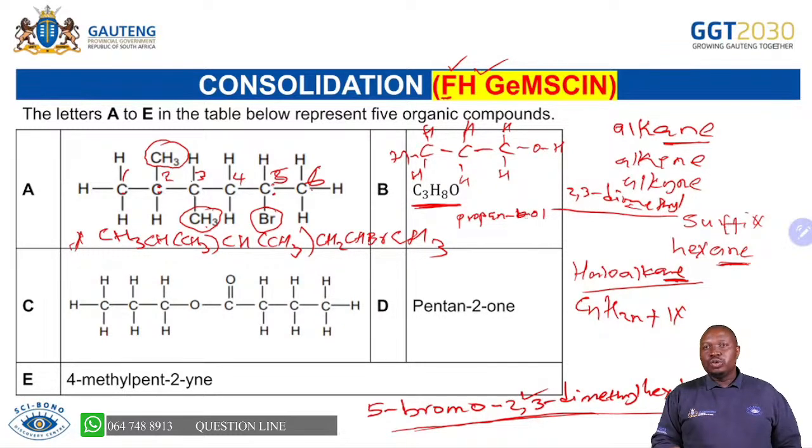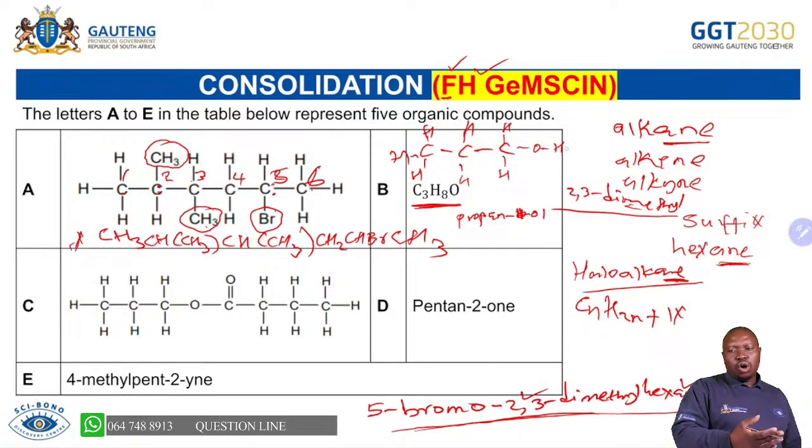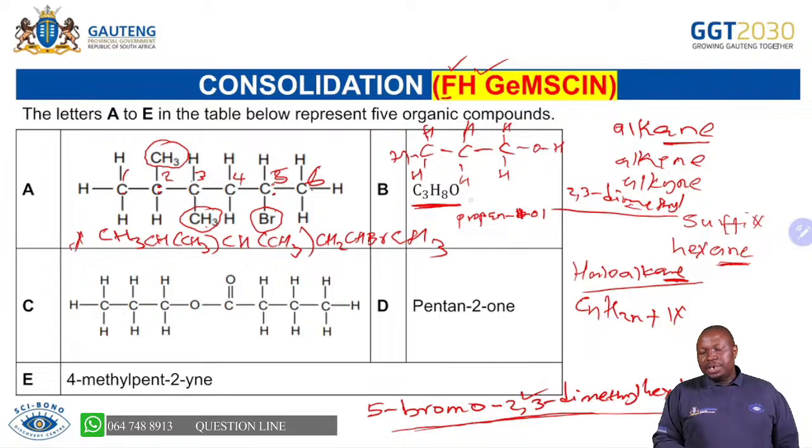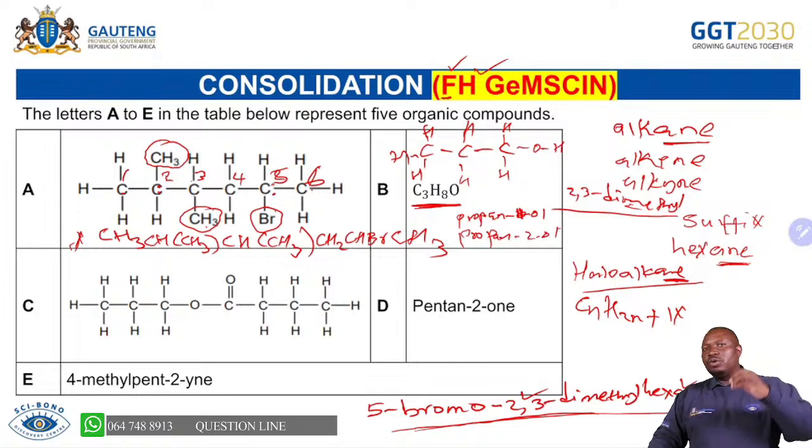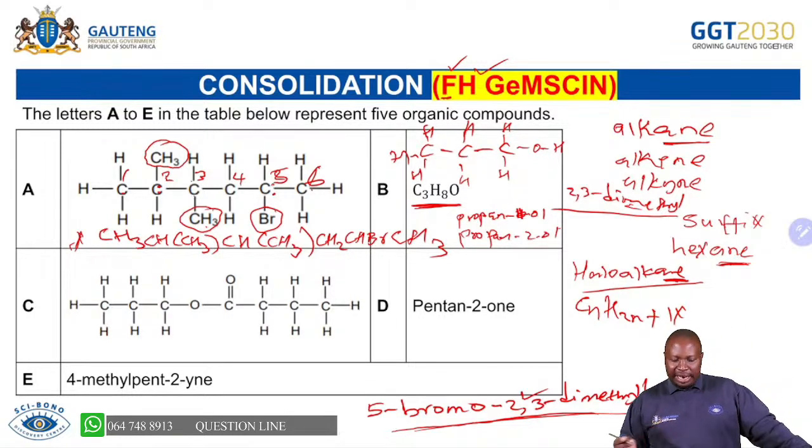Please, it's important for you to show that the alcohol is in carbon number 1, because it has a what? It has a positional isomer, where the OH can be in carbon number 2, then it will be propan-2-ol. So please know that it is important to show the position. Everything that has a positional isomer, you must tell us the number. Where will we find the functional group? I hope that helps you.